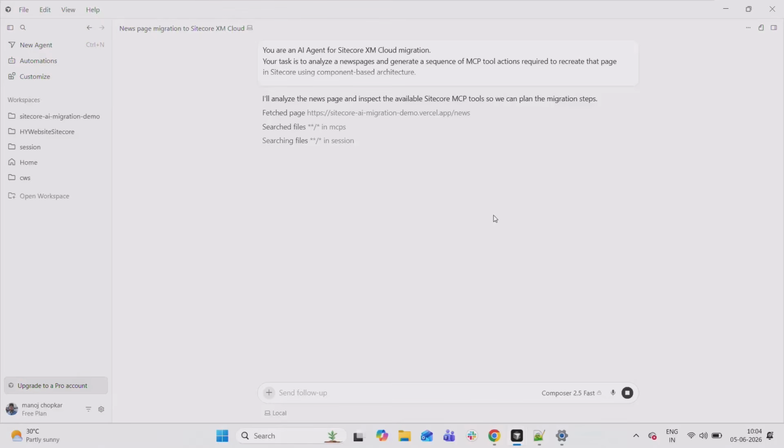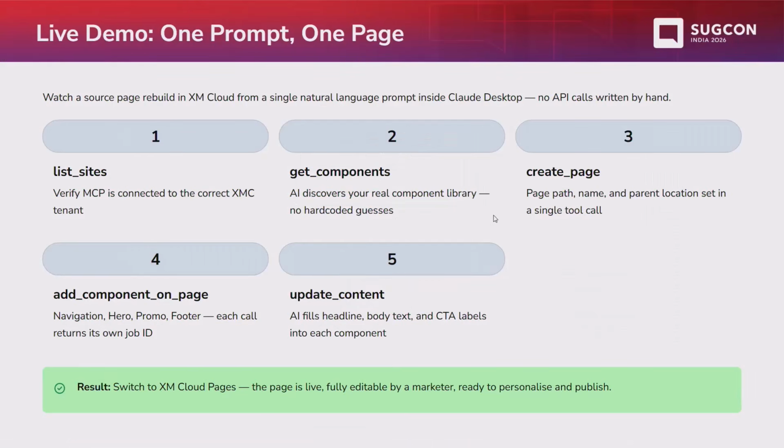So you write a natural language prompt there, and the MCP translates this to a relevant agent API call, and it will create a page in Sitecore AI, which I'll show you. Meanwhile, while it is running, we'll see the next slide because it's taking time. We'll go back again to that demo.